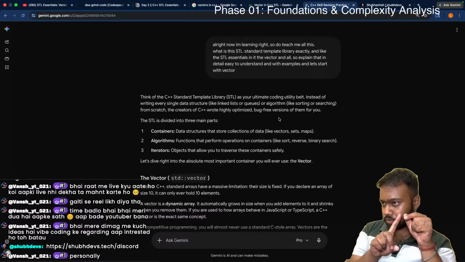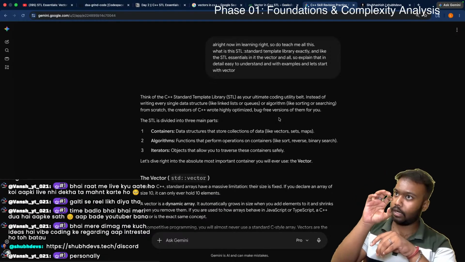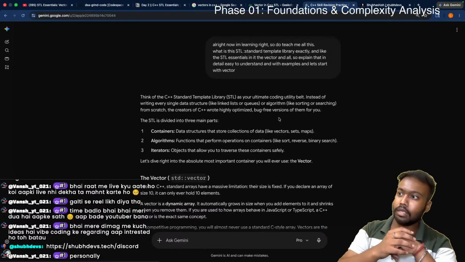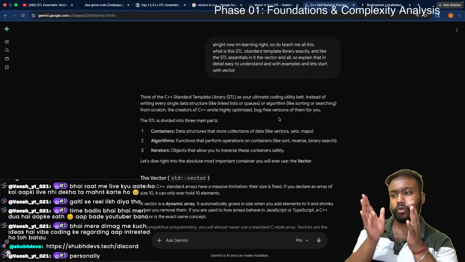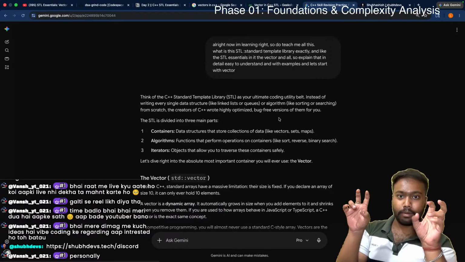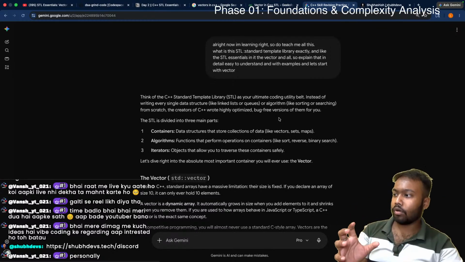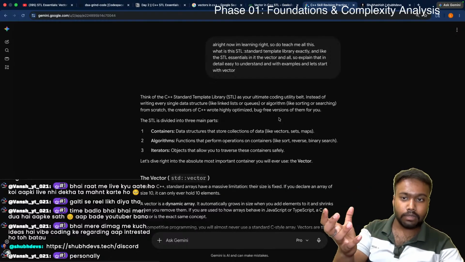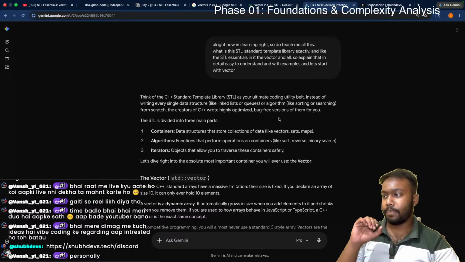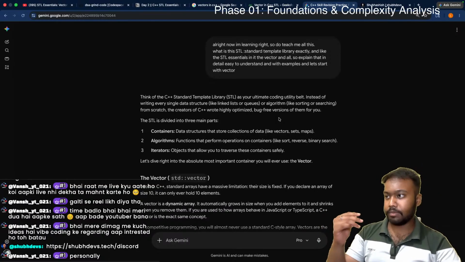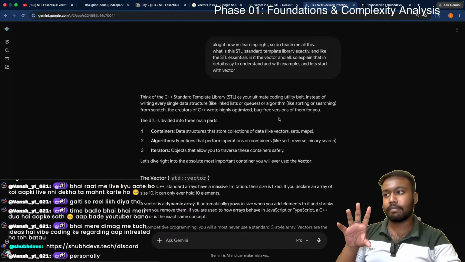Containers is data structures that store collections of data. I understand, like हाँ समझ गया, STL एक स्टैंडर्ड टेम्पलेट लाइब्रेरी है C++ में, और उसमें काफ़ी टूल्स ऑलरेडी काइंड ऑफ सी लाइब्रेरी आ गया ना। मतलब instead of writing complete code of calculating the factorial of a number, we have the function as fact. I hope this explains. Okay, so yeah, but STL भी तीन parts में divided है. It is containers, algorithms and iterators, and containers के अंदर the vectors, sets and maps are there.